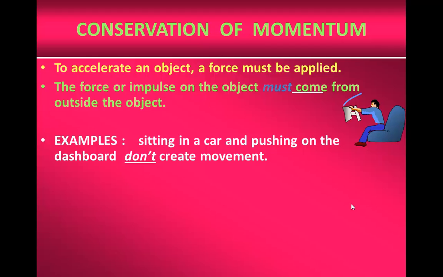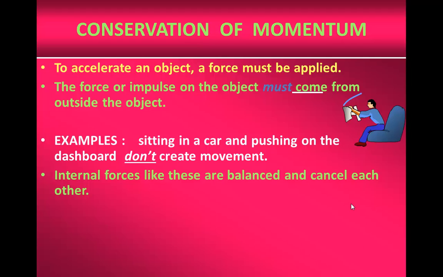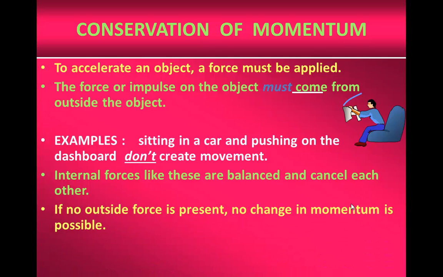For the conservation of momentum to be applied, though, our force applied to the system should be internal. An example for that force is, say for instance, you're inside the car that is moving, and you try to push against the dashboard. That force from your hand to the dashboard is considered internal, and it doesn't really affect the total momentum of your moving car. So we say that internal forces like these are balanced and just cancel out.